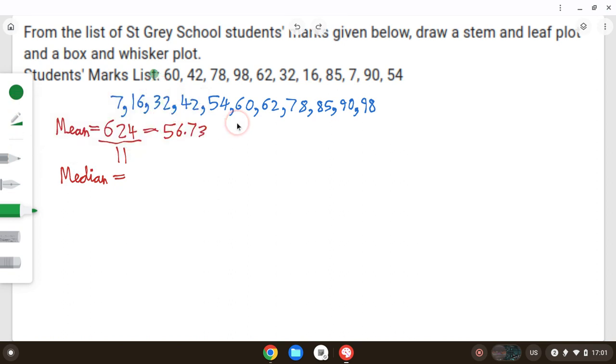Oops, that's not how it's supposed to be. So first one goes 7, so that becomes 1 on this side, 2 on the other side, 3 on the other side, 4th on the other side, 5th on the other side, and we can see clearly that the answer is 60. So the answer here is 60. I'm just going to circle it just to show that.